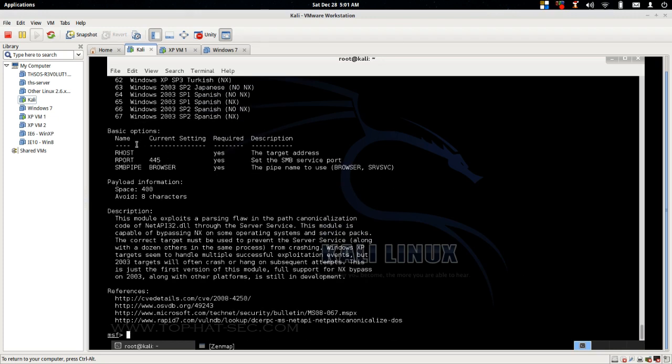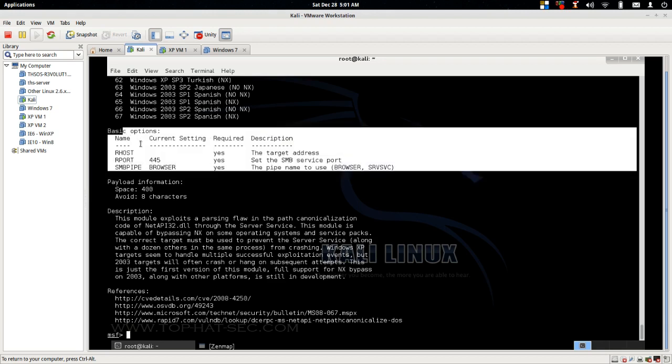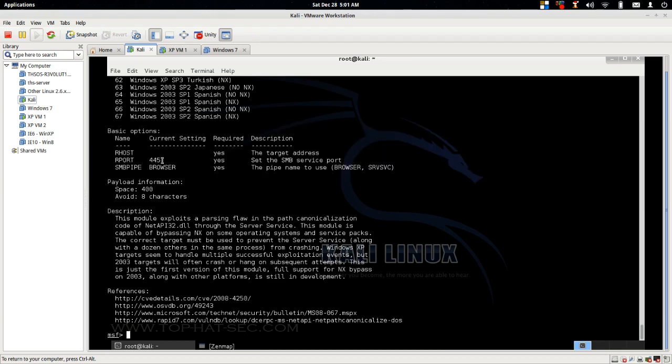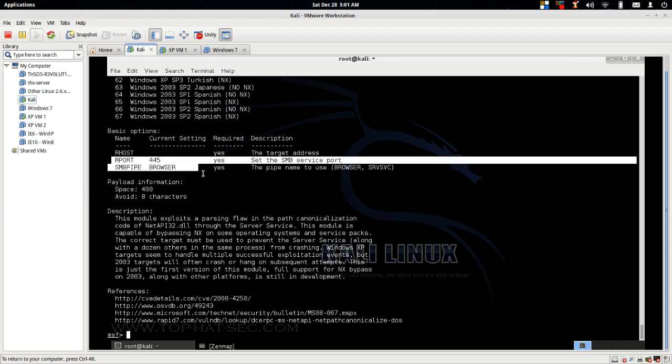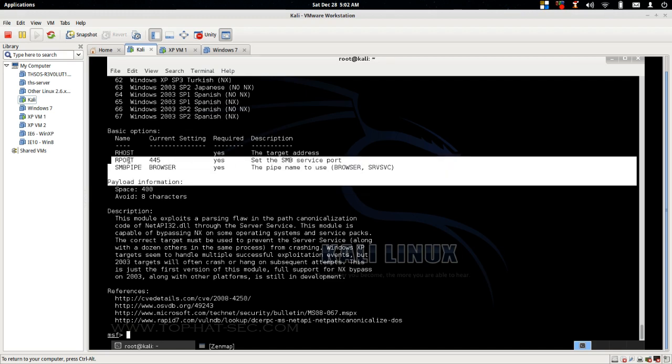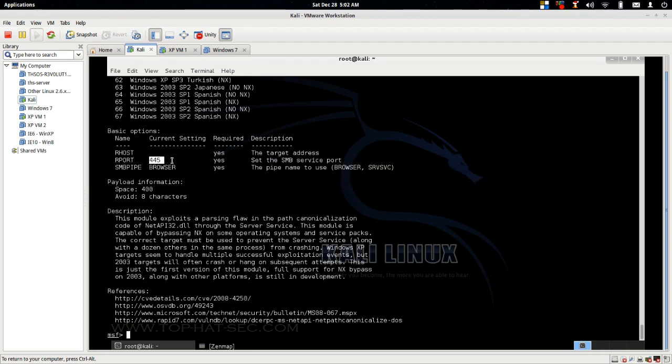It gives us the basic options. What do we need to know to run the exploit? Basically, we need to know the RHOST, and it looks like there's already default information set for us. The RPORT, well, we know it's on 445, but Metasploit has that as the default. The SMB pipe, we can only use browser or the server service, which browser is fine.